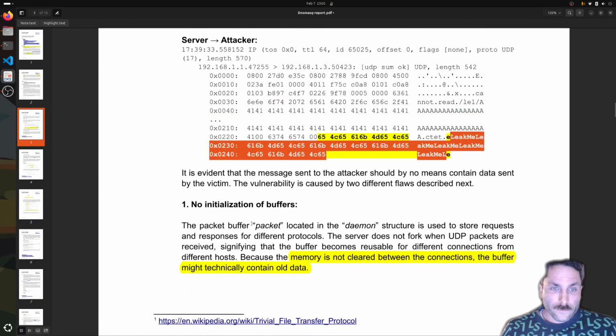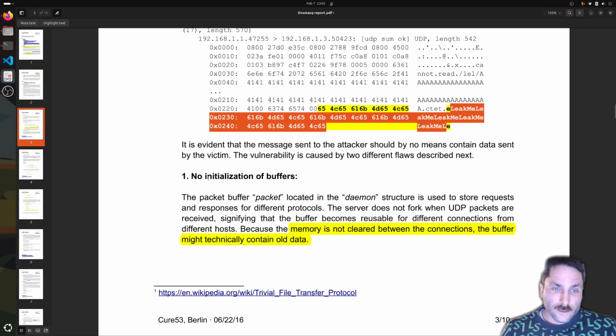Here is the breakdown of the problem. It's evident that the message sent to the attacker should by no means contain data sent by the victim. The vulnerability is caused by two different flaws described next. The first one is no initialization.